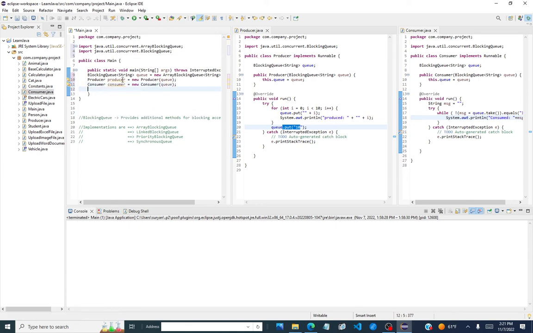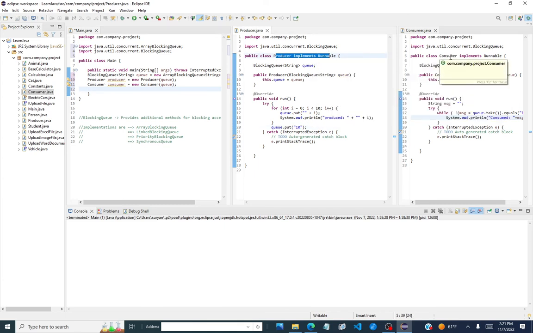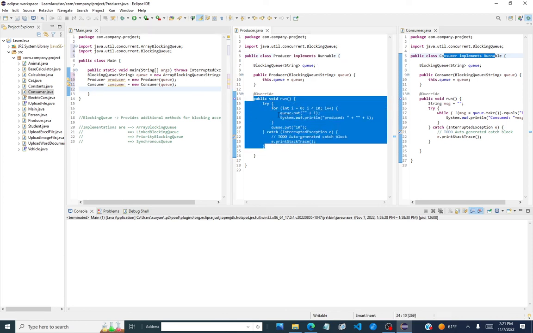Because the producer is a thread, it implements the Runnable interface. Consumer is also a thread because it implements the Runnable interface. You can consider a thread as another small or lightweight process within Java. You know that we have the main method which runs and it's one of the threads, but within that you have other threads, and when you start a thread, it keeps running the run method until it has finished running everything inside this method. So we have these two methods.